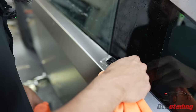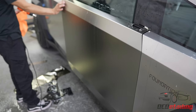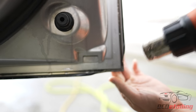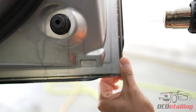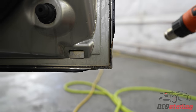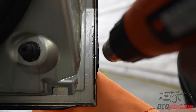Cool. Now we're at a good stopping point and we can open the door now safely, knowing nothing's gonna get caught. And we can heat up the rest of it away from the corner, still get a nicely wrapped corner. So you see there, we're still wrapping over the corner. It's rounding out. We don't have too much material. I'm getting a bunch of just crumpled up film. So that should have no problem sticking and it won't look ugly.